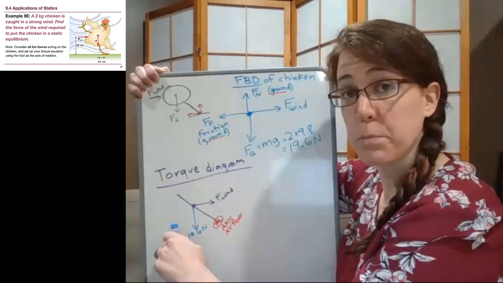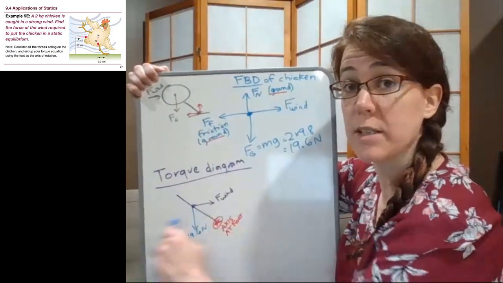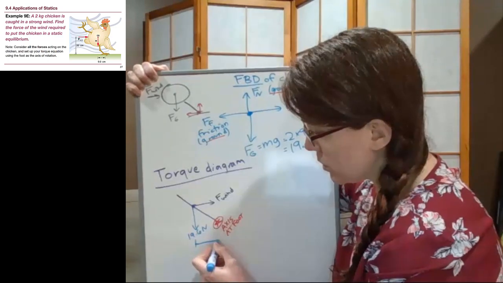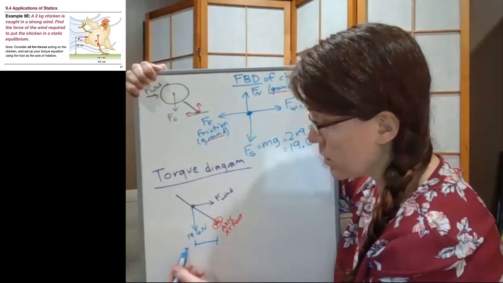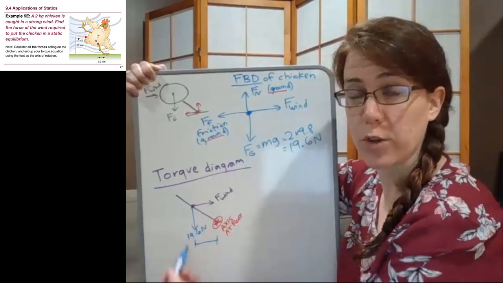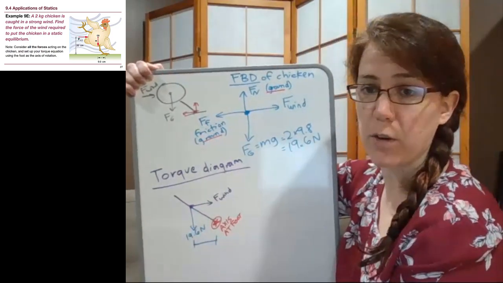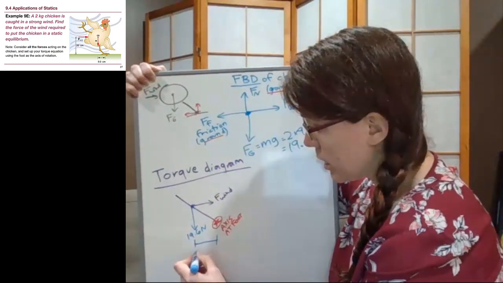We need the distance to the axis horizontally because we have a vertical force, that's how we get that 90 degree angle. So in our slide we have that that distance is nine centimeters or 0.09 meters.